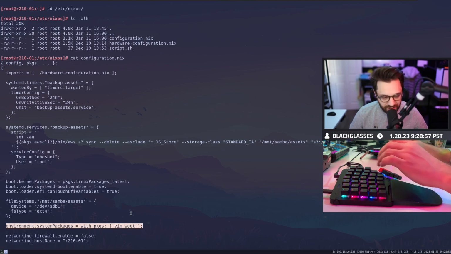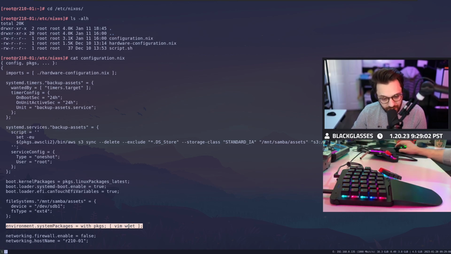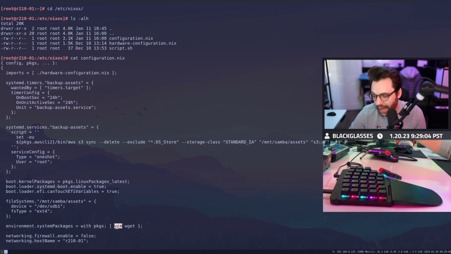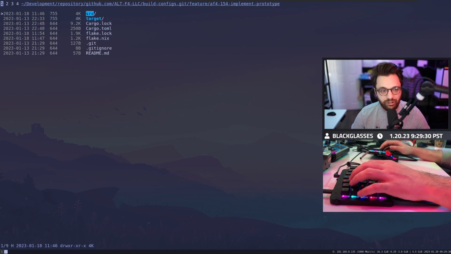We don't apt-get this, apt-get that, apt-get something else. We don't do that. It's declared. We just simply say, this is what you have. And look, firewall. How do I enable the firewall? Bam: networking.firewall.enable, done. I am showing you the tip of the iceberg. These are just JSON-like values.